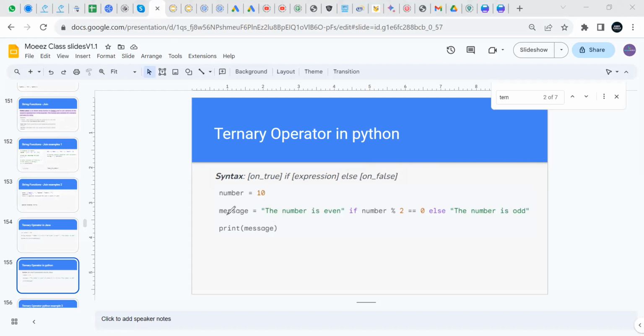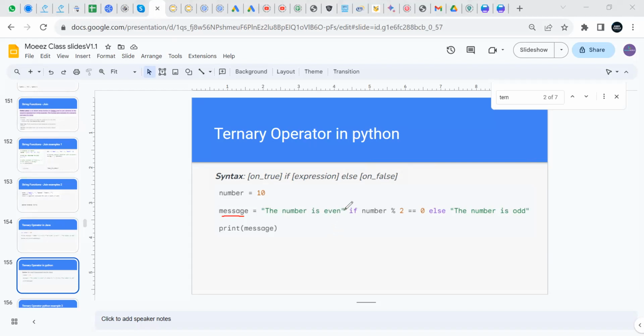So I would say this is a message variable that has a string, but the content of the string will depend on some kind of if statement. But I don't want to write it in 2 or 3 lines. I just want it to be quick enough.